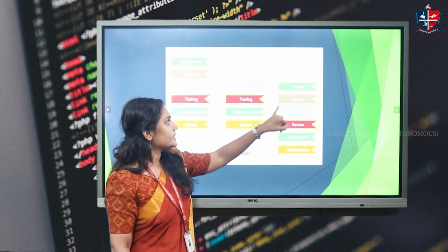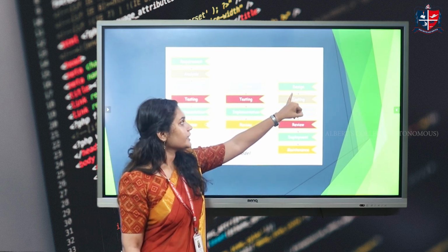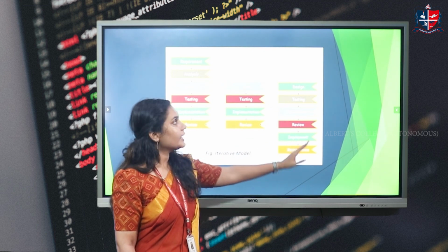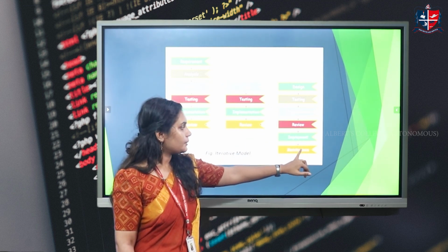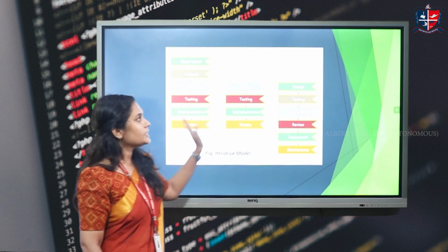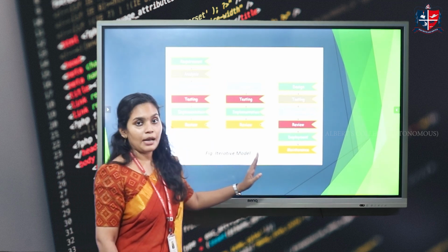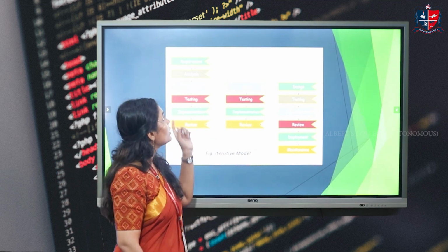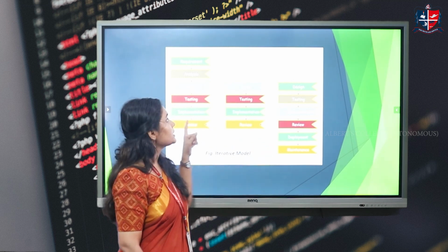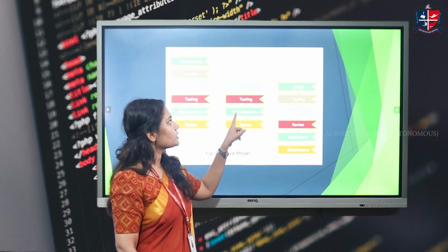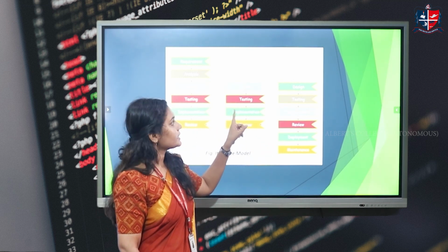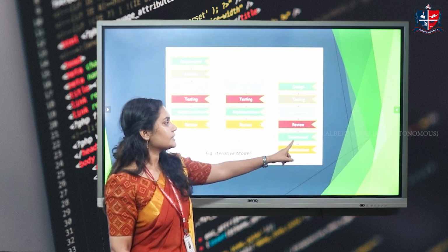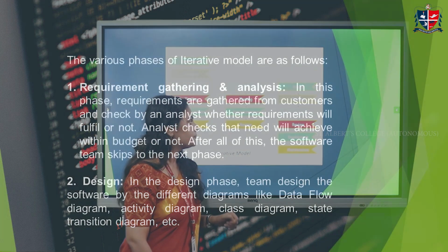And in the next iteration 3, design, testing, implementation, review, and the final model is deployed to the customer and maintenance. So these are the examples for the iterative model. In this example, we have 3 iterations. First iteration, then updation based on the first iteration, and in the third iteration the maintenance and deployment will occur.